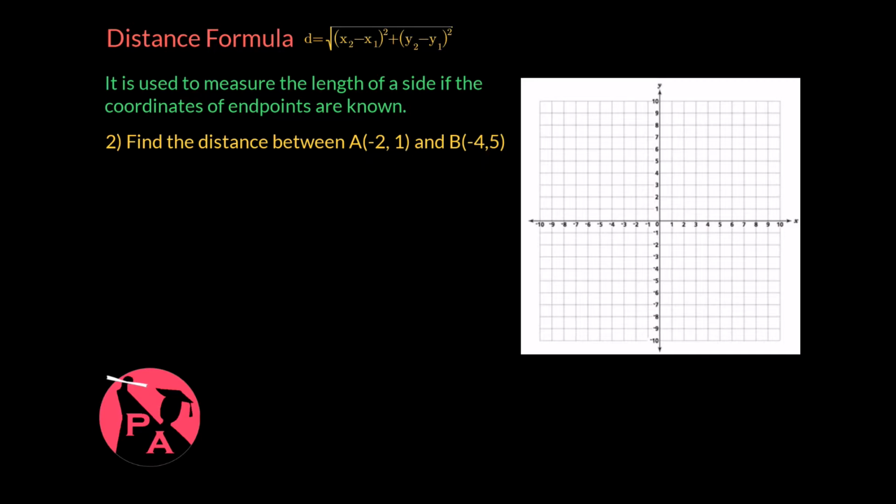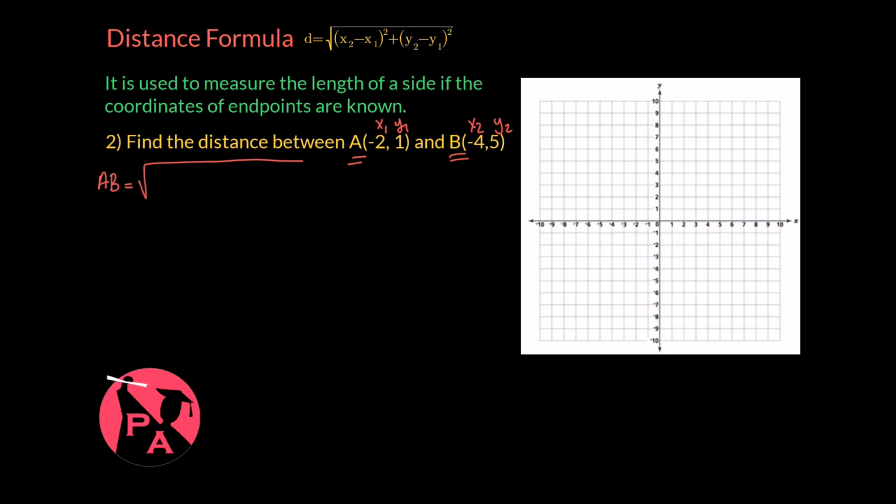This one, you can say that's x1 and y1. Here we go, x2 and y2. So right now we are going to find the distance from A to B. That's why I have those two letters here. The distance between these 2 points is equal to subtract the x values.